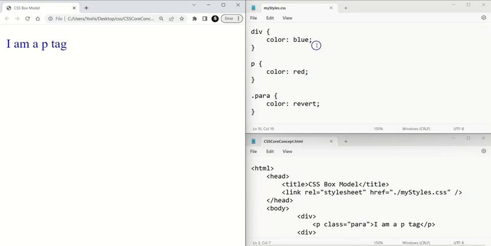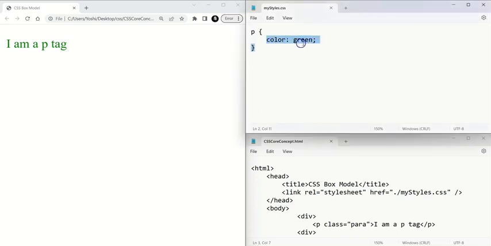Okay, so now let's move on to the cascade. Okay, so over here in our CSS, we've changed the styles a bit, and now the color of the p tag, we've made it green. So it's now showing in our web page here. So the color is green, right?